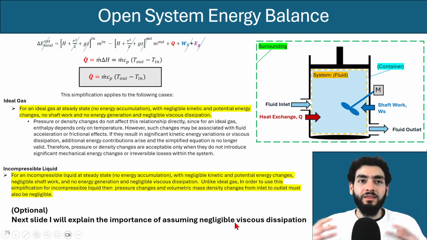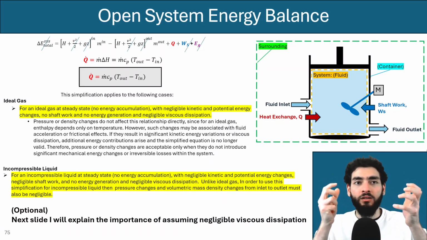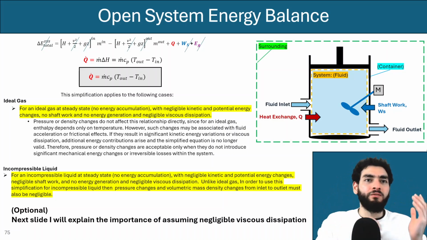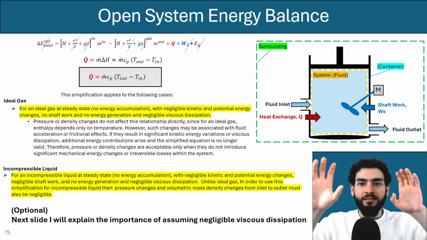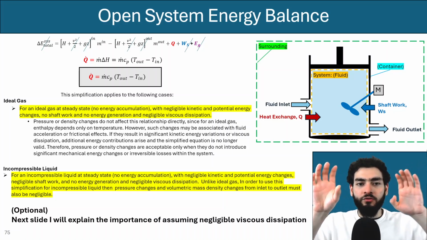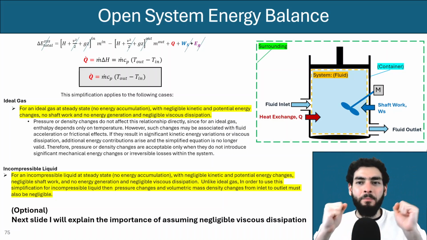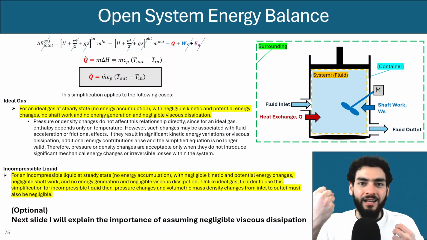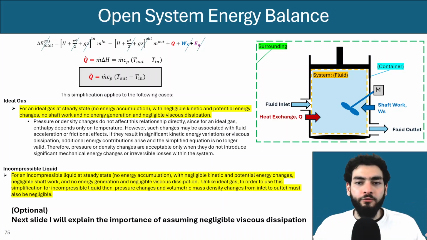And I think this is one of the things that a lot of students get confused by, because when they study thermodynamics or heat transfer, they never think about viscous dissipation. And only when they study fluid mechanics is when they actually start understanding what viscous dissipation is. And I don't think that these two courses that you might have had in your university ever really met. You never really got to see the interface between the thermodynamics and the heat transfer side and the fluid mechanics side.